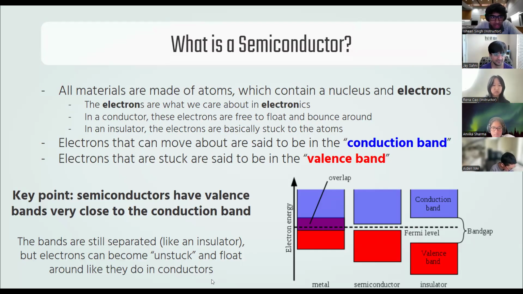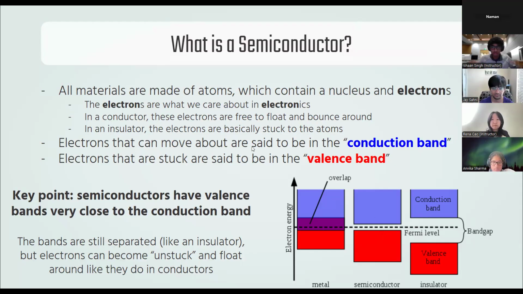What I want you to understand is that in conductors, a bunch of electrons sit in what we call the conduction band. They're just freely floating around, bouncing around all the atoms there. In insulators, they're mostly sitting in the valence band, where they're all stuck to the atoms in the lattice. Because in general, materials are a lattice of elements. You have an element there, an element there, and it's like a grid, and the electrons are stuck in place in that grid.